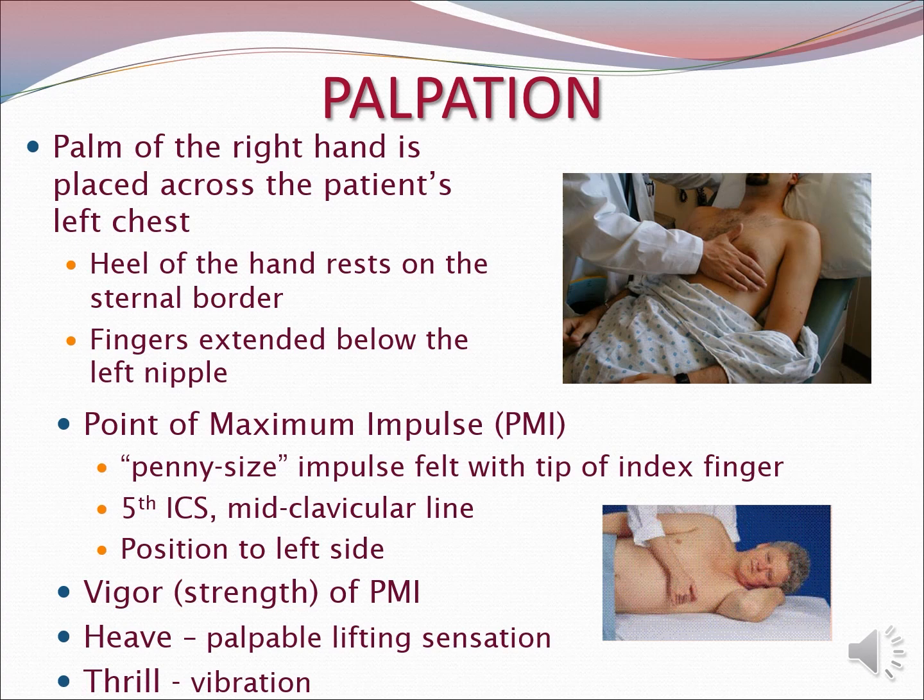This could indicate a regurgitation of the mitral and/or the aortic valve, which causes large stroke volumes in the left ventricle. A heave is a palpable lifting sensation. If this sensation is under the sternum and anterior chest wall to the left of the sternum, it suggests severe right ventricular hypertrophy. A heave felt at the apex suggests left ventricular hypertrophy, and this is associated with displacement of the PMI to the left.